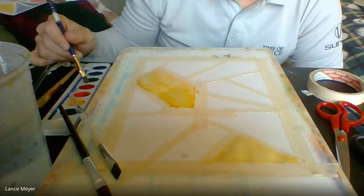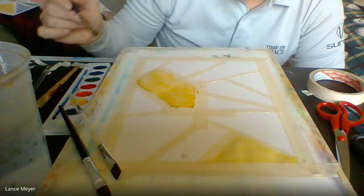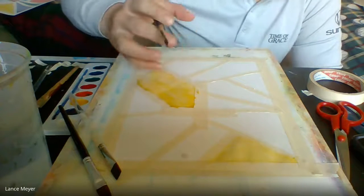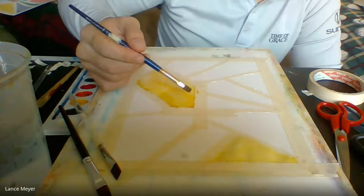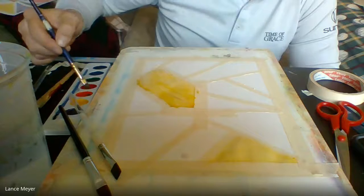The point here is just to get a little bit of this red. So I'm just going to grab a little bit of red. Now I'm not necessarily going to try to color this whole thing red. It's yellow, but this is where we get some really cool effects. I'm just going to tap that red in there.